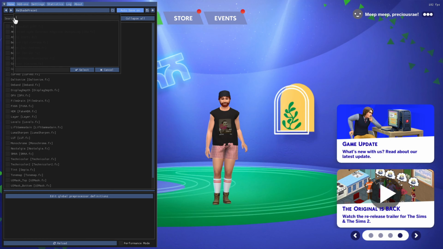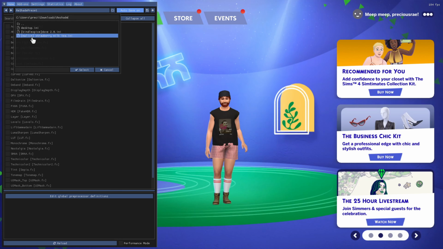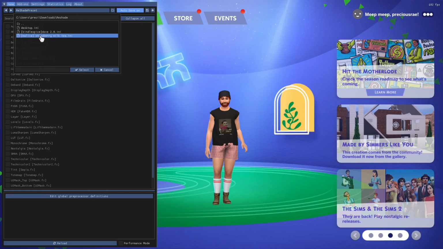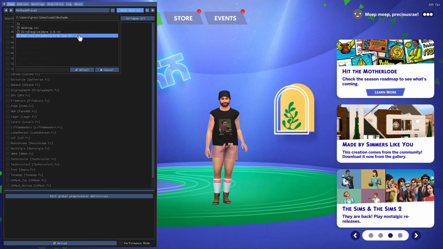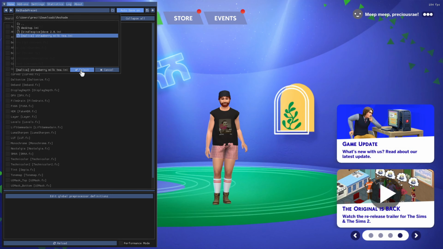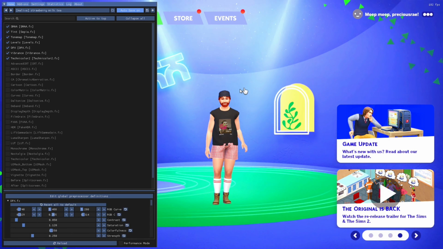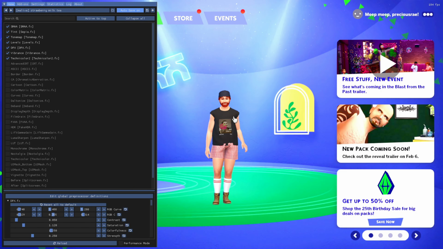You can press Control V to paste in, and all your reshades should pop up right there. That's why you should put it in a folder, because it makes it easier to have all of them popped up there. So you press on the reshade you want, and then you're going to press select. And then once you do that, it should pop up in your game. So my game just got brighter. That is because the reshade popped up, and that means it is working.